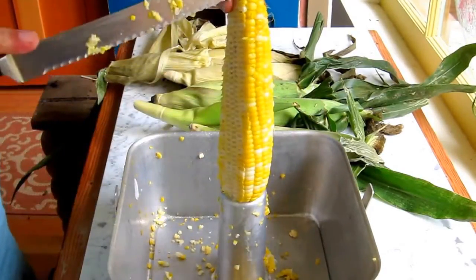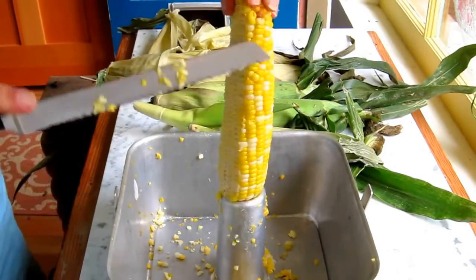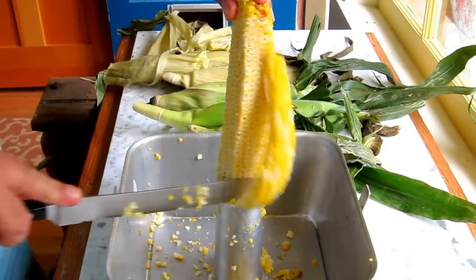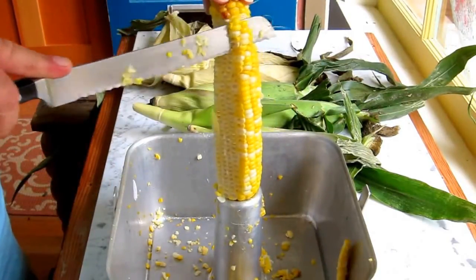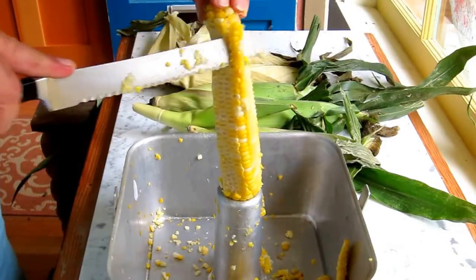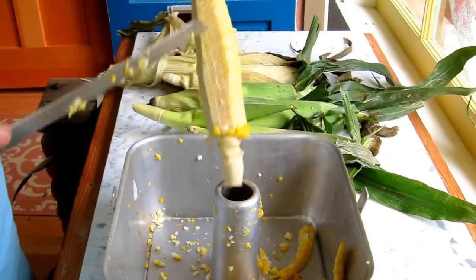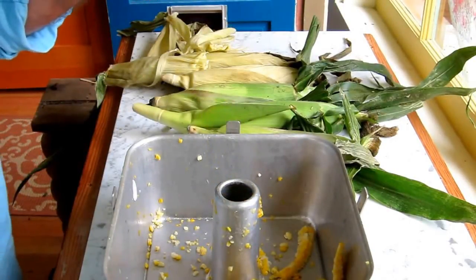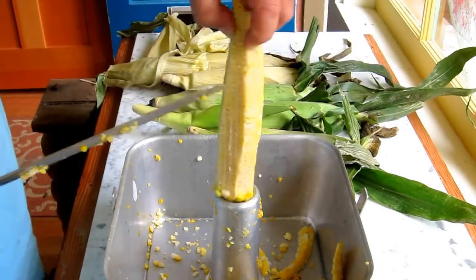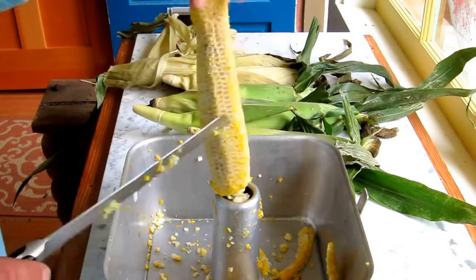Okay. So, just simply slice it off. Falls into the pan. I know. This is culinary magic. Woo! And one more little section. Let's see, is it a hexagon? Is it an octagon? One, two, three, four, five, six, seven. I don't know what that is. A sectagagon. Anyway, that's how you do it.